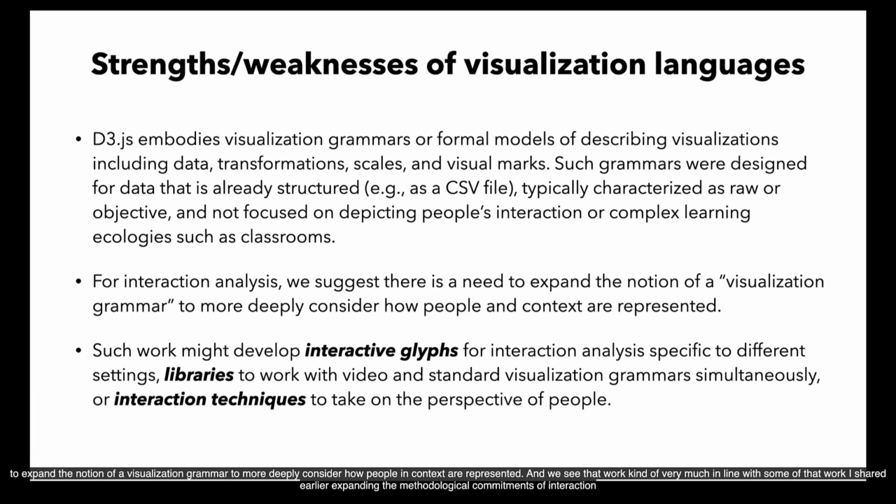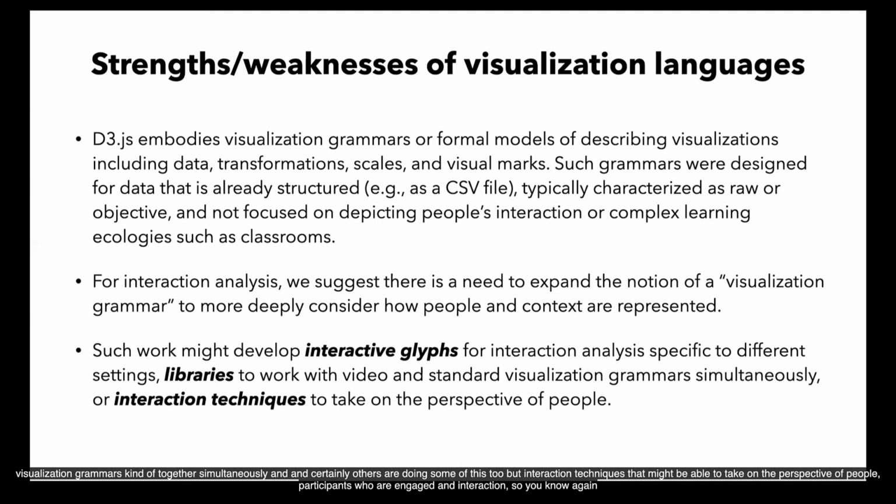And we see that work very much in line with some of that work I shared earlier, expanding the methodological commitments of interaction analysis. For us, things we're working on now, we're working on developing interactive glyphs for interaction analysis specific to different types of settings, different libraries than D3 that might be able to work with video and standard visualization grammars together simultaneously. And certainly others are doing some of this too, but interaction techniques that might be able to take on the perspective of people, participants who are engaged in interaction.